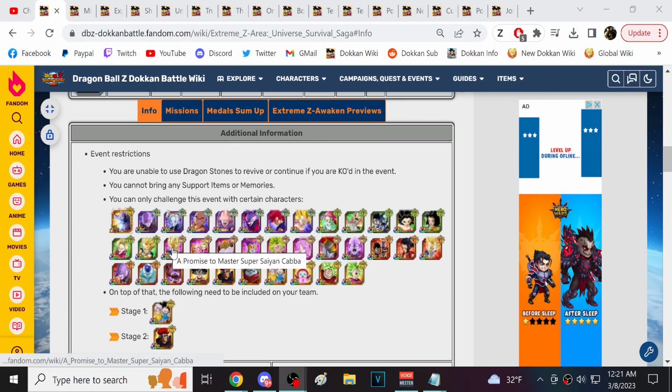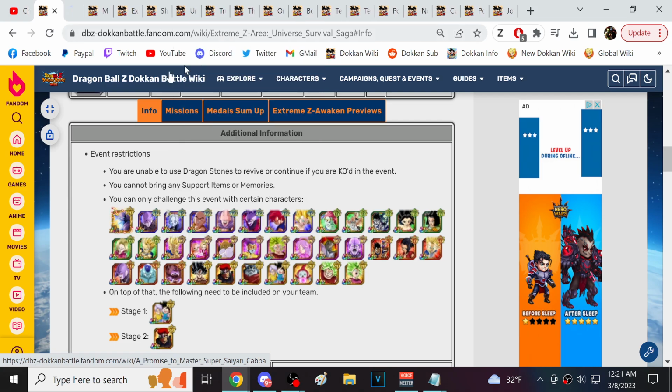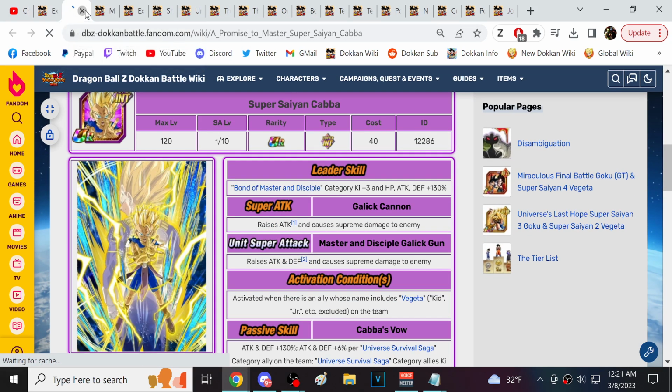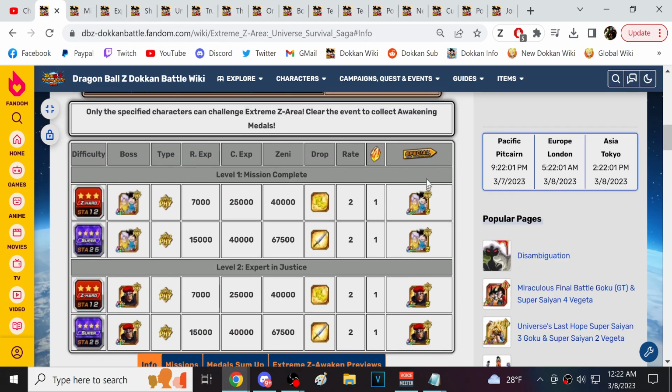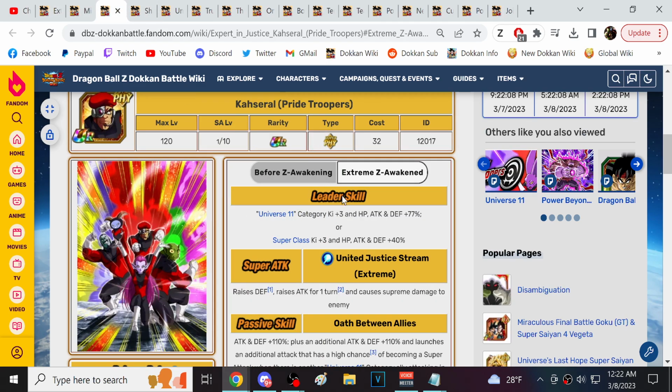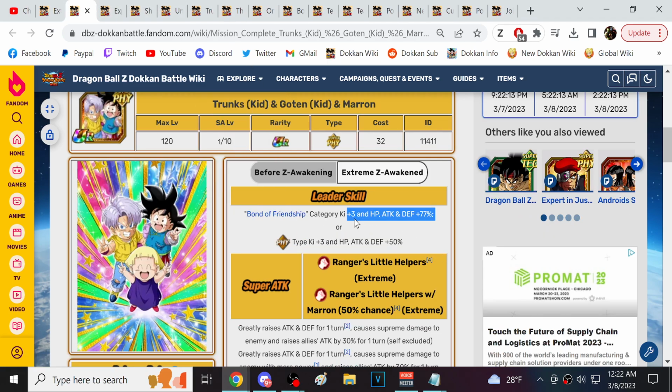Oh, let me pull up Int Kabe. I actually, off the top of my head, I don't know what his is. So what is his? Bond and Master. Yeah, see, that's no good for us. So, by the way, the special friend we get is the two EZA characters. This is not good. Bond of Friendship and then Universe 11. Oh, well, he does lead Superclass as a secondary. KAHSERAL does? Okay. And then Bond of Friendship right here.